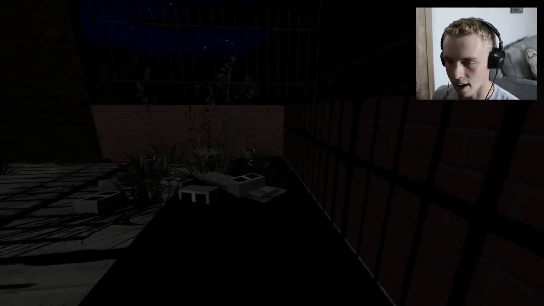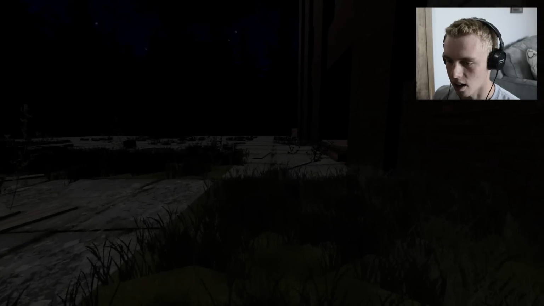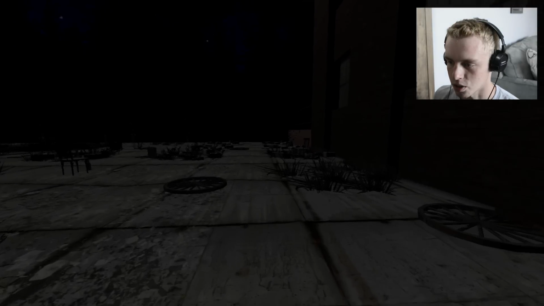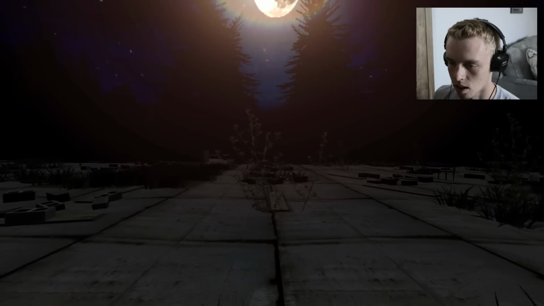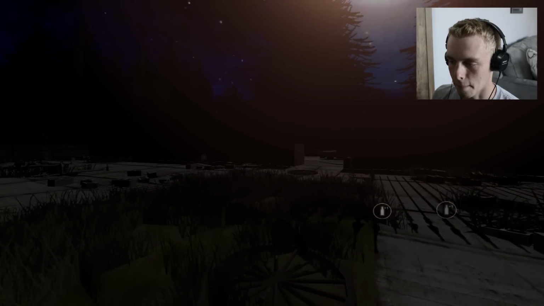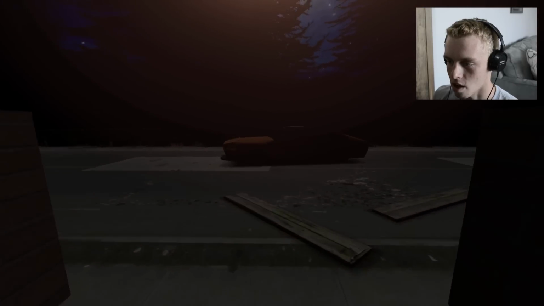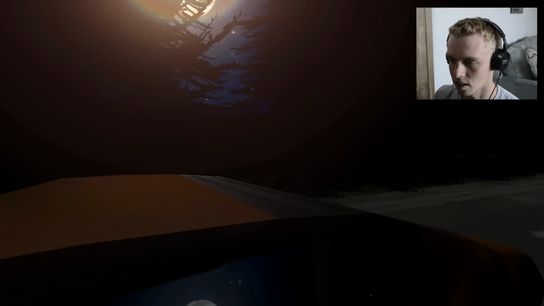Ooh, maybe I could throw a bottle at the car door, or the window, and then it would break. Let me just do another little perimeter check. I already went over there. Okay. This car looks a little beaten up, but you never know. Ooh, it just went inside there.